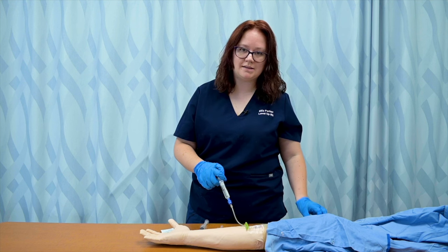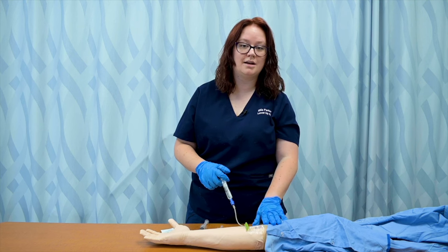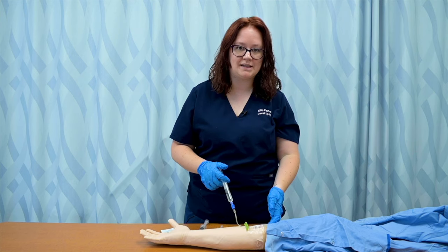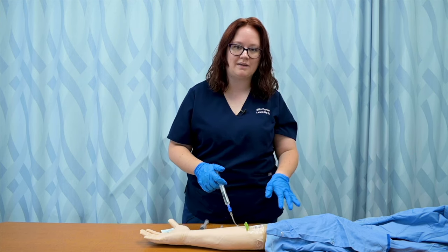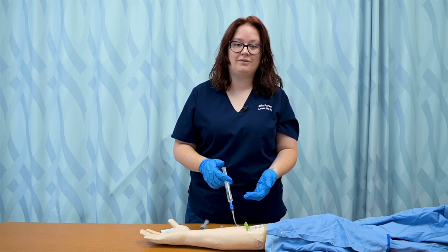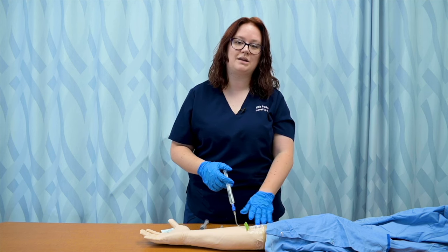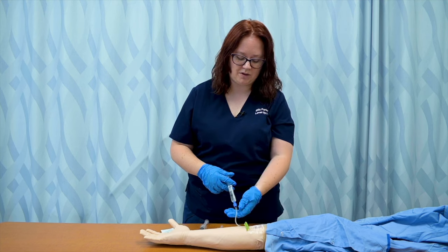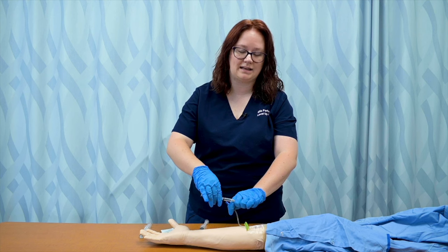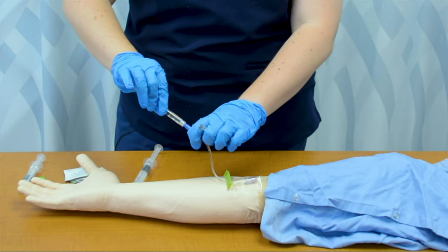The reason I do this on a saline lock is just to double check that this IV is still patent, because I don't have something flowing through it that I'm able to assess is actually running through a patent IV site. I need to double check that with normal saline, because normal saline could be safe if that IV were not in the vein any longer. So if normal saline were to get into the surrounding tissue, that might be okay. But what if my medication would be dangerous to get into that surrounding tissue because it is intended for intravenous purposes? So I've gone ahead and flushed.